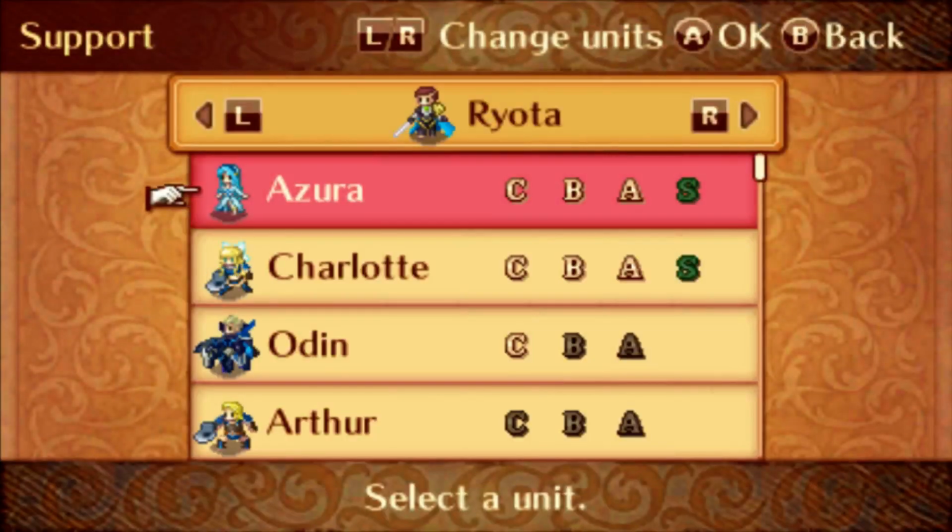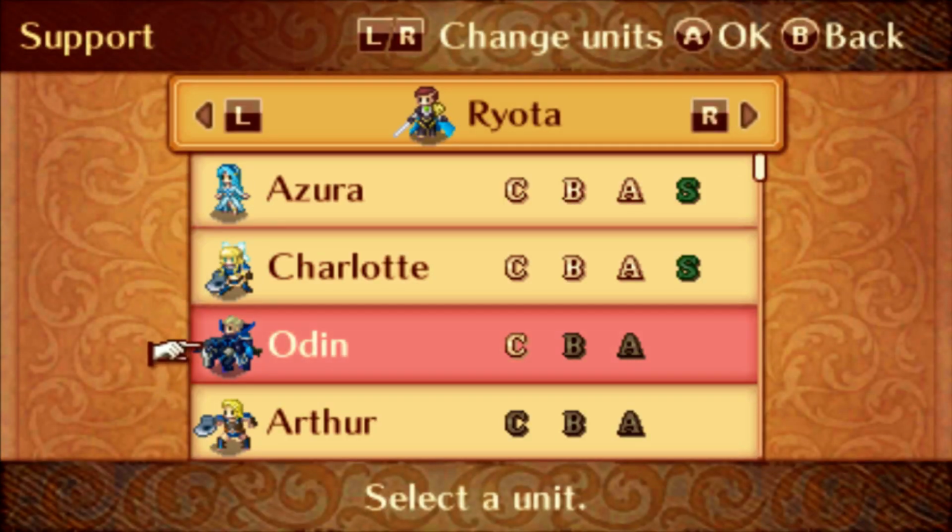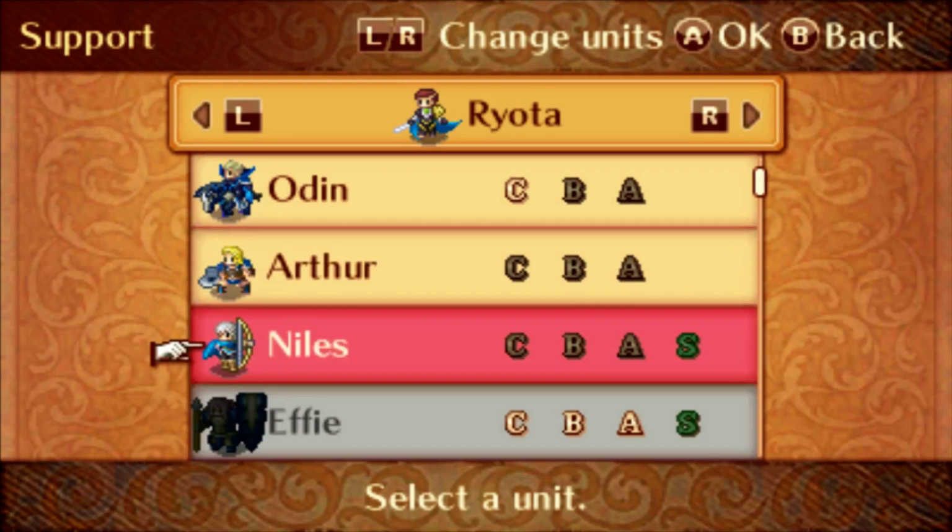On the battlefield. Now we got Odin and Arthur, Niles. Let's do Niles. Niles is always funny to watch.